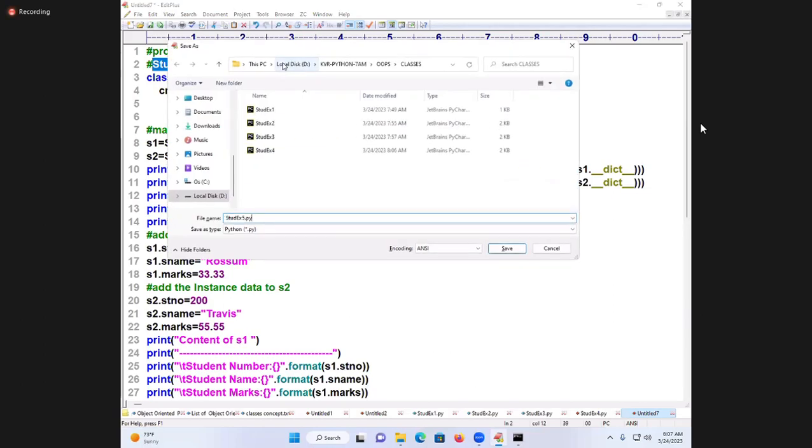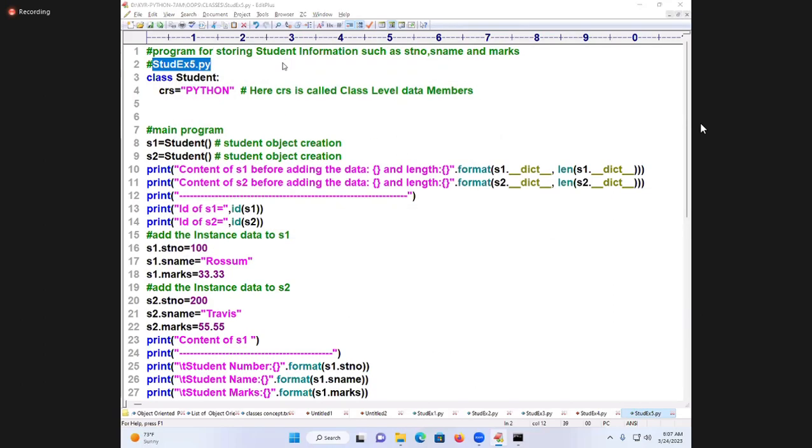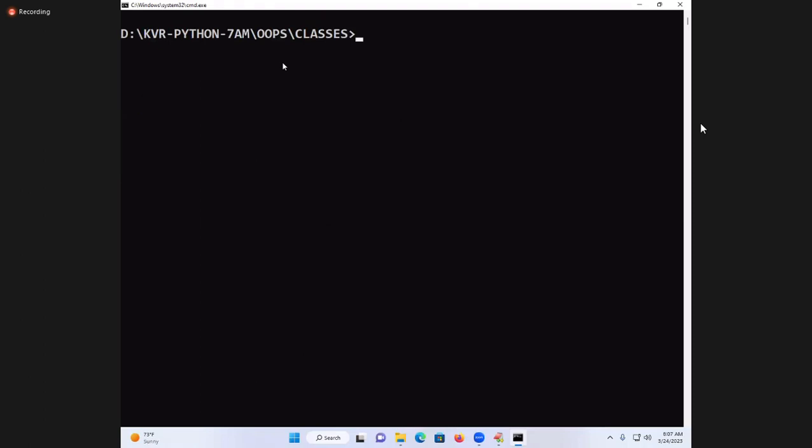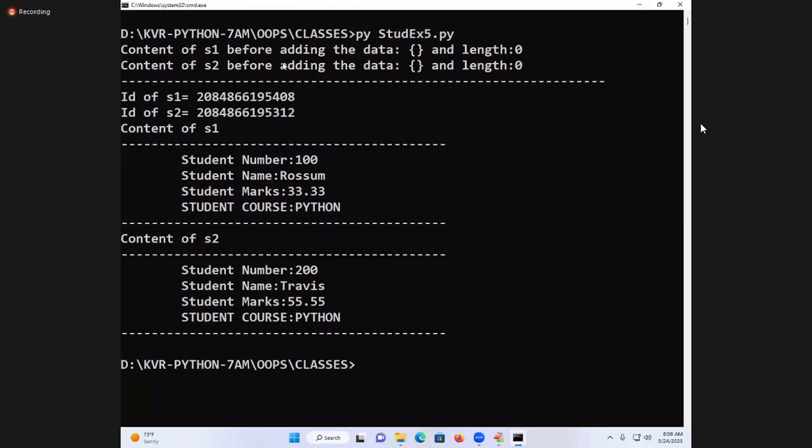Now I'm going to take up 5.py and run this code. What is my data here? Getting the same data or not? Why are we able to access with respect to object name? It is common for all the objects, so I can access it with respect to the object. But it is not available with the object as a memory space. Its memory space is created only one time, but we can access it with respect to every object.